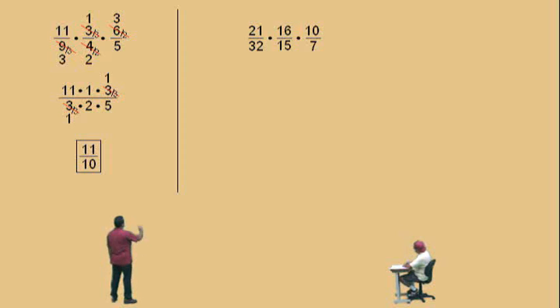16 and 32. Okay, 16 and 32, well, 16 is half of 32, so they're both divisible by 16. And so, 16 divided by 16 is what? 1. And 32 divided by 16? 2. It's 2, very nice.